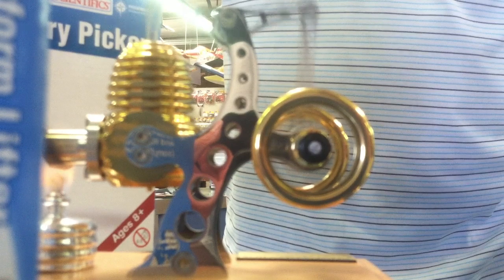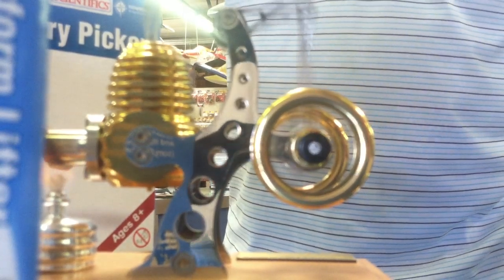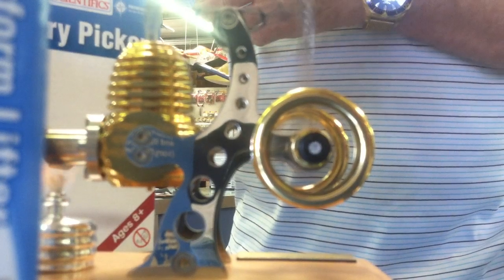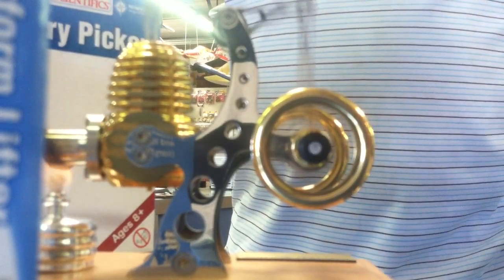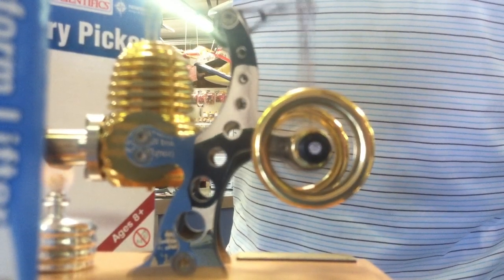They're talking about putting these on private aircraft, because the bigger the temperature range — if you put the cold side hanging out in the air — the bigger the temperature range, the faster it's going to run, the more efficient it's going to become. Wow, just from that little candle.